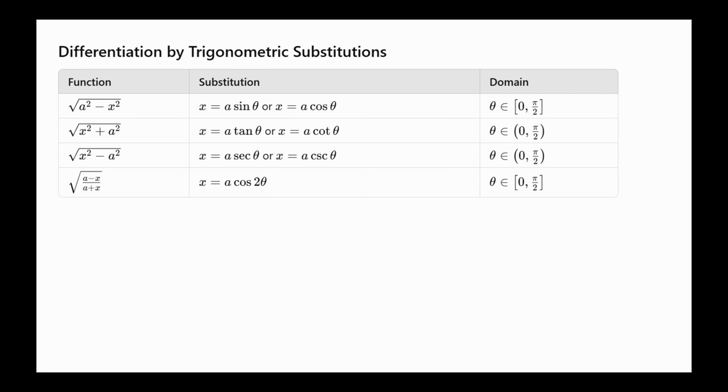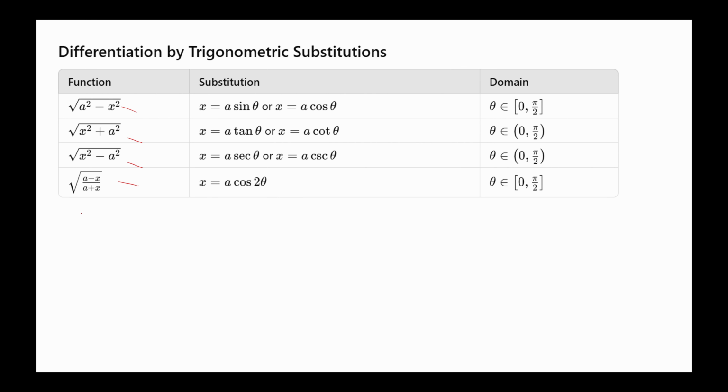Now a few things whenever you are trying to find out differentiation of, let's say, any function which is in this format. So simply what you can do is you can replace x by a sine theta or a cos theta and then try to solve your differentiation, because this would make your calculations much easier. Of course, you can see that root under a square minus x square, you have to apply chain rule, you have to apply the power rule. It is going to be quite complicated for you to solve, right?